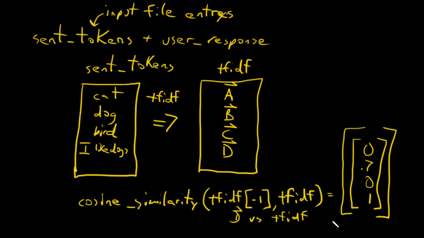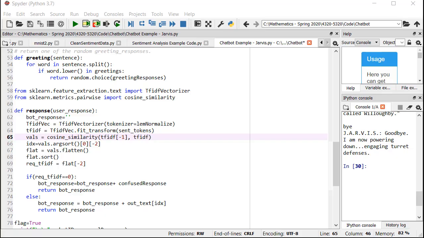Well, what happens next is, let me go back to the code. Okay, so it stores that list of all of the cosine similarity values in this variable called vowels. Then the vowels list is sorted. Okay, it's put in numerical order from least to greatest. So this right here is going to sort the list, and then it's going to find the index of, this is so hard to say, it sorts the list, but this arg sort is not sorting just the list, it's sorting the list and then providing the list of entry numbers that correspond to the items. So let me go through that one. I'm going to switch back to the screen.